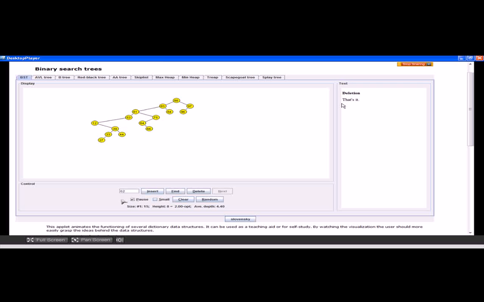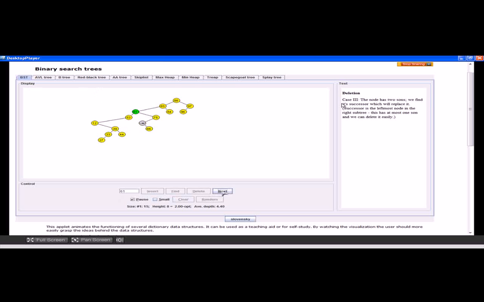I want to delete it. We will compare with the node, less, compare, less, then it finds it. Now it moves one step to the right. You can see it moves one step to the right, and it moves left until its left node is null.